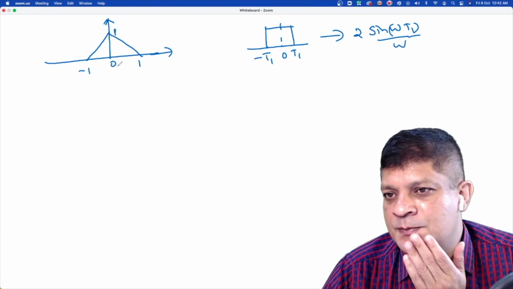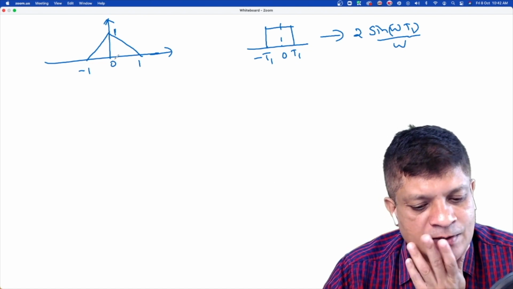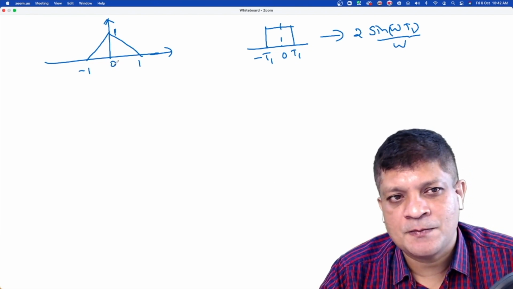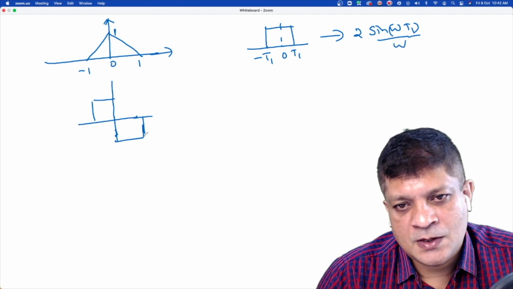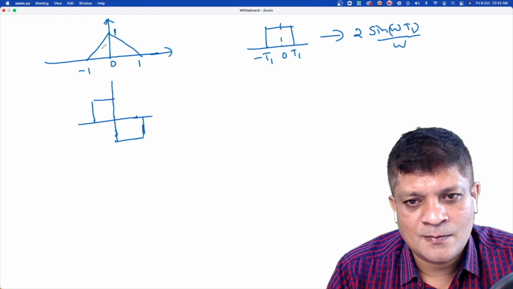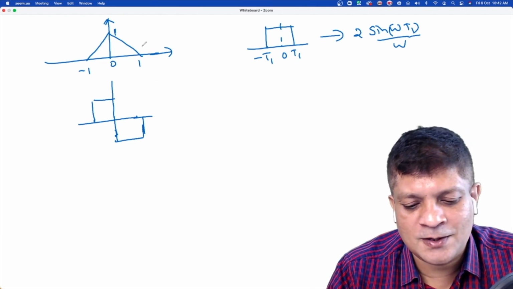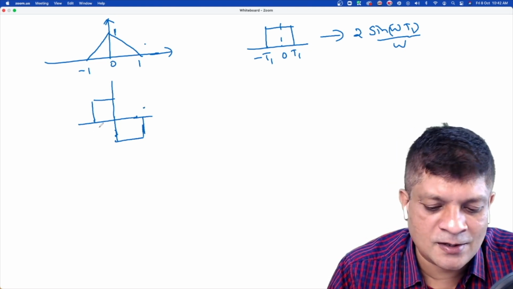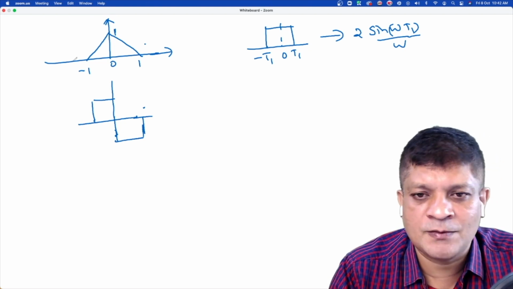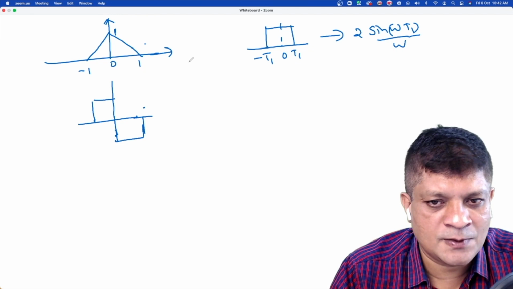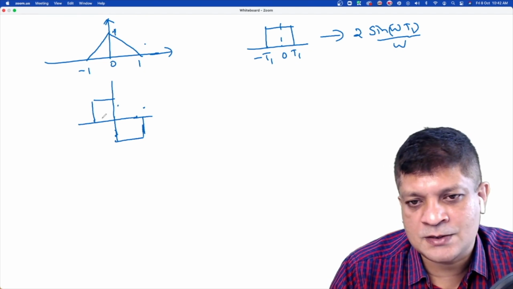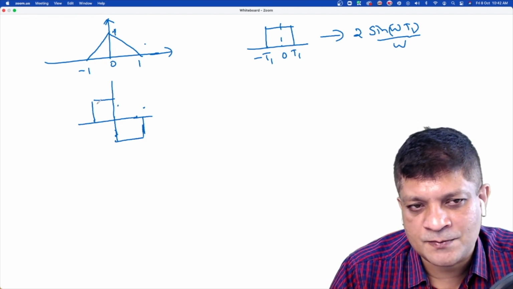Can we apply the integration property here? What is the derivative of this? What is the derivative of this? That is the derivative. And if you integrate this, will you get this? Because the derivative of this one is this. That doesn't mean that if you integrate this, you will always get this, isn't it? Because if there is a DC value, it will be lost in the differentiation. That's why I am asking whether you will get this signal if you integrate this. In this case, you will get it, isn't it?